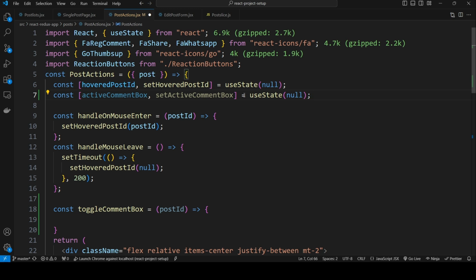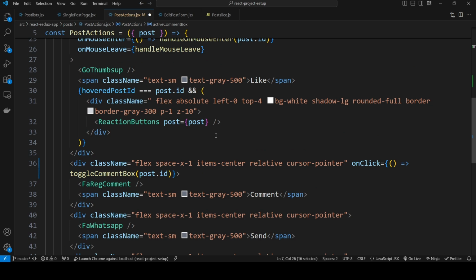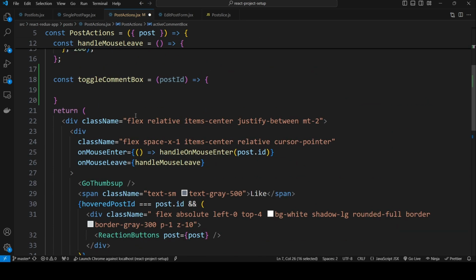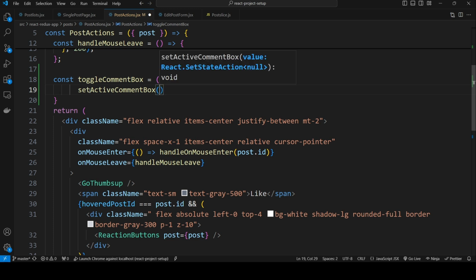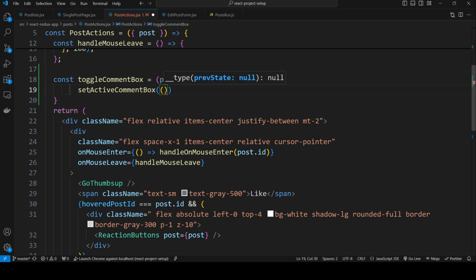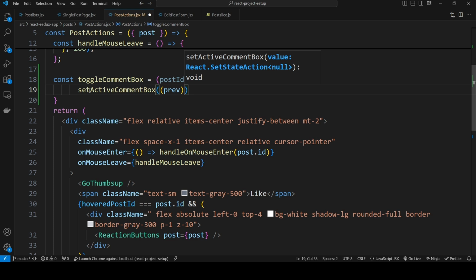For that, I'm keeping track of it in the state variable, that is active comment box. When the user clicks on the comment button, we're going to check that condition by updating the state variable. Set active comment box.